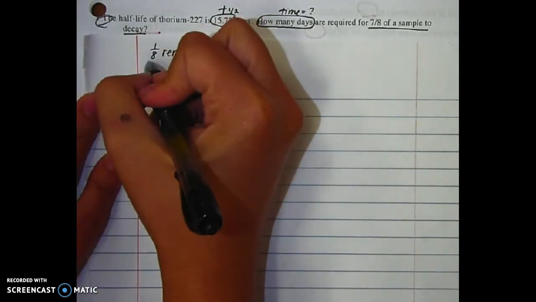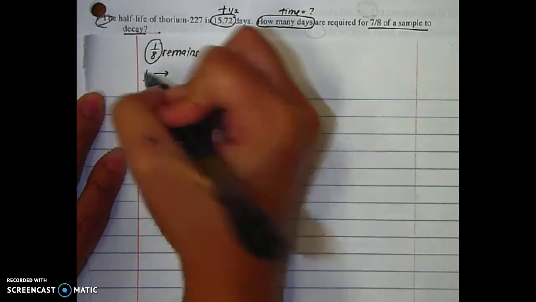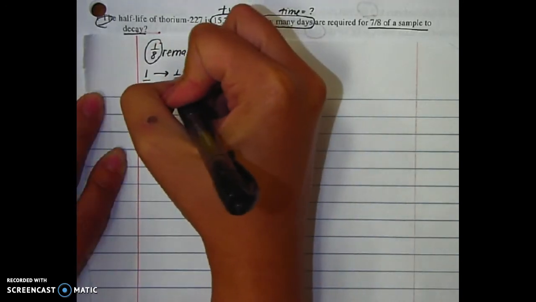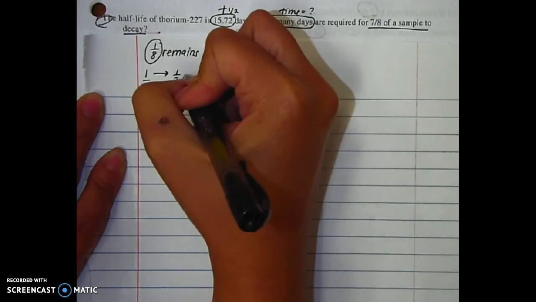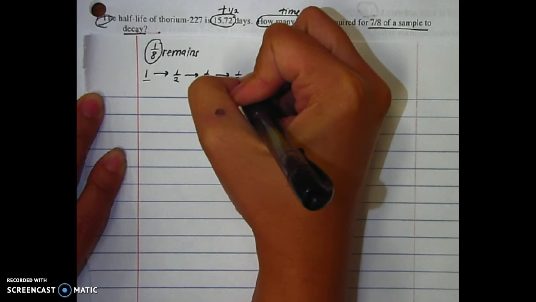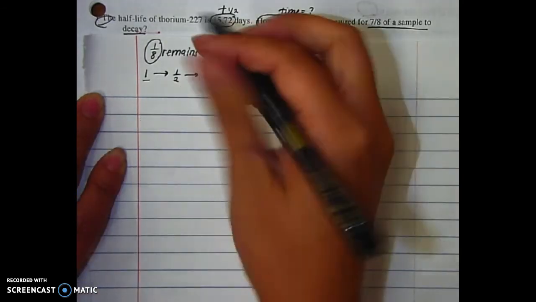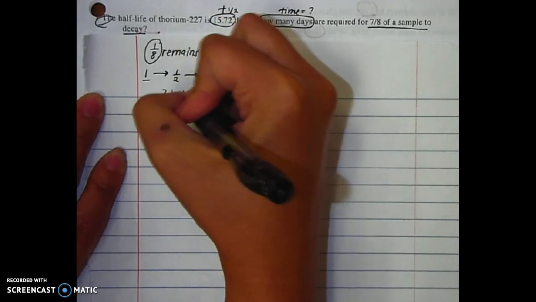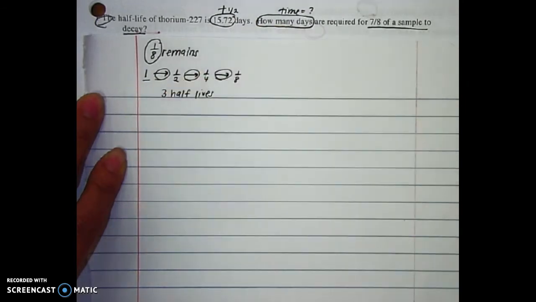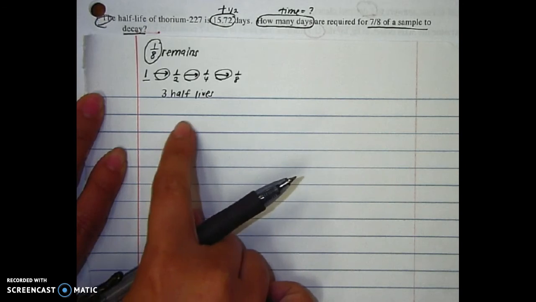If you go back to this fractional quantity of 1/8 over here, if you took a quantity of 1 as our beginning number since it's a fraction, and if you half that, you would get 1/2. And then if you half that again, you would get 1/4. And if you half that again, you would take it all the way down to 1/8. And if I counted how many arrows I had here, I know that this is equivalent to 3 half-lives. Again, I just counted 1, 2, 3 different arrows, which meant that it broke down 3 times. Okay, so 3 half-lives that occurred.